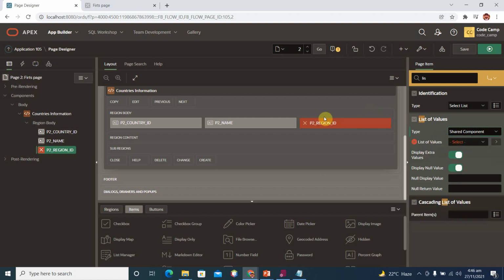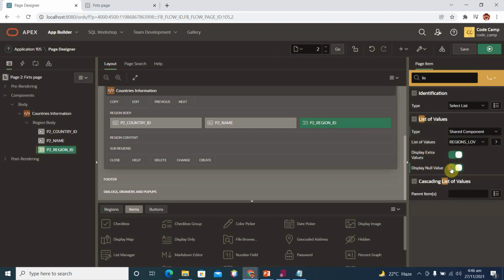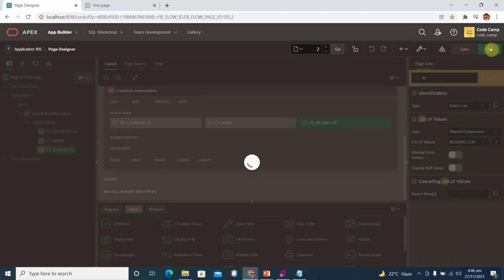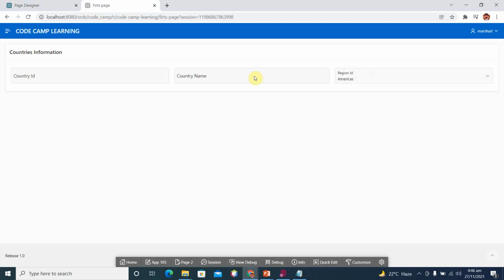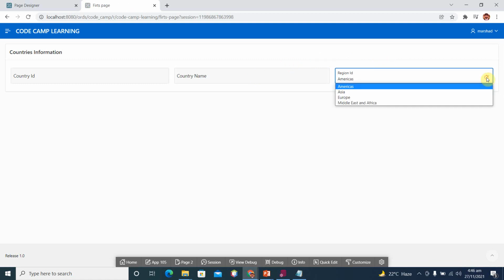When we click on shared components, our already entered query will vanish, and then we need to select list of values, and here you can see regions LOV. So select this LOV, display null values, and uncheck this one. Run your page, and here you can see your values are coming from the shared LOV.